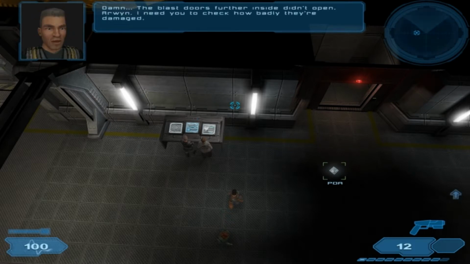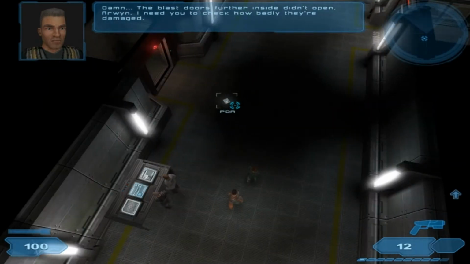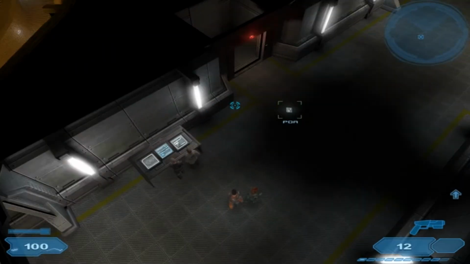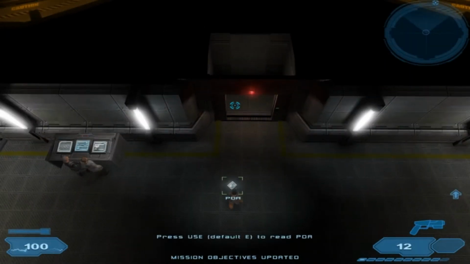Damn, the blast doors further inside didn't open. Arwan, I need you to check how badly they're damaged. Gotcha. Tyler, you come with me. Wait, isn't it the other way around since we always do all the work?